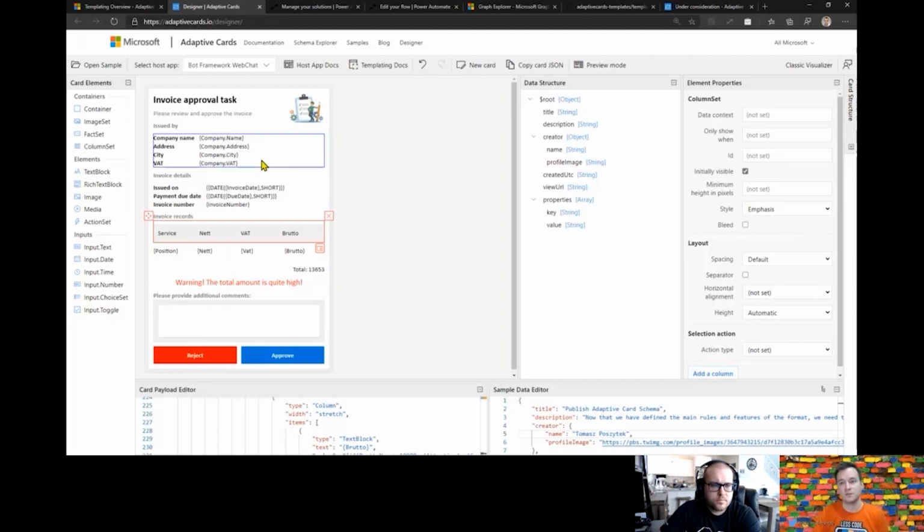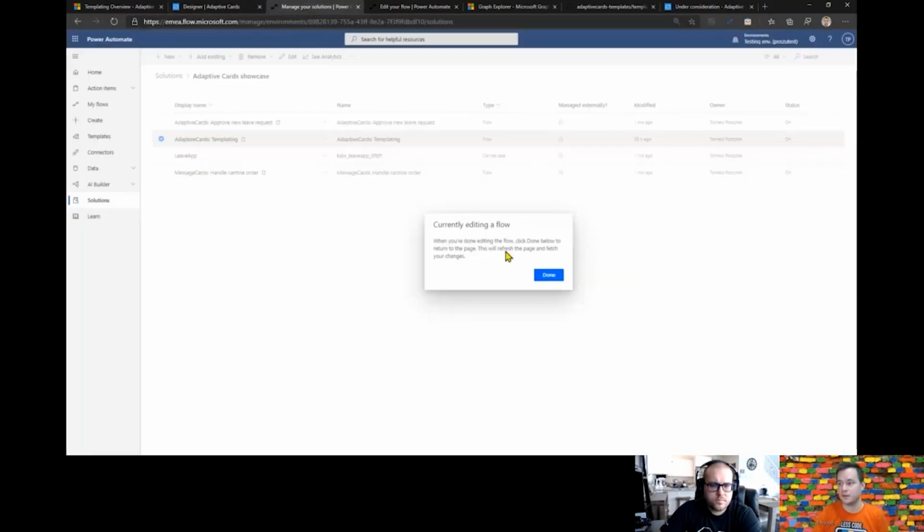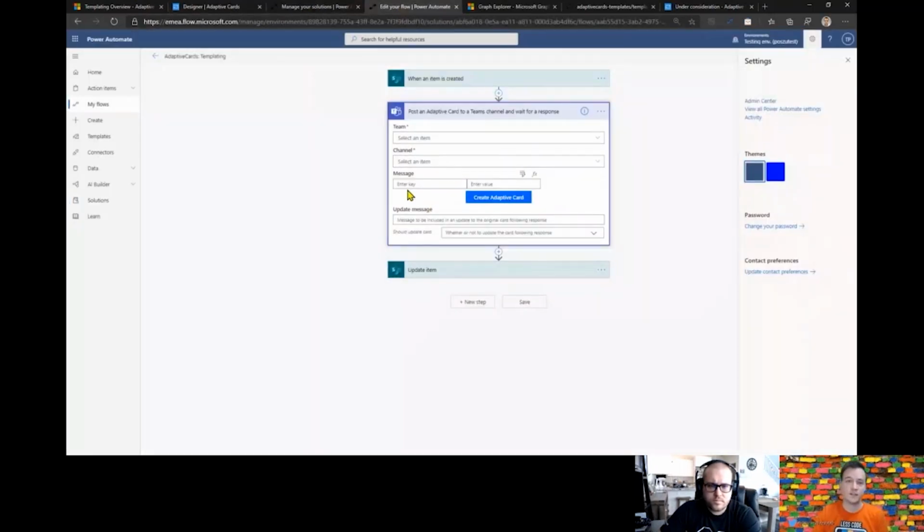What we can use in Microsoft Teams in this templating is unfortunately only those plain key-value pairs, no rules, no loops, no formatting, no scopes, and so on. But this will be available sometime soon. I don't know about soon, but it will definitely be available. Yeah, sometime in the future. With the fullness of time.